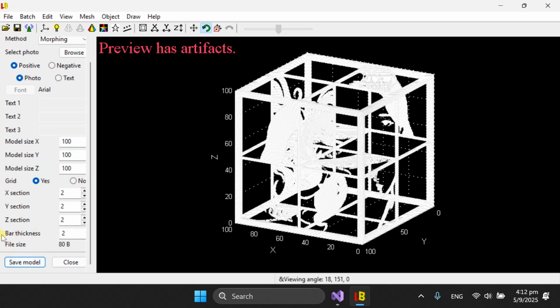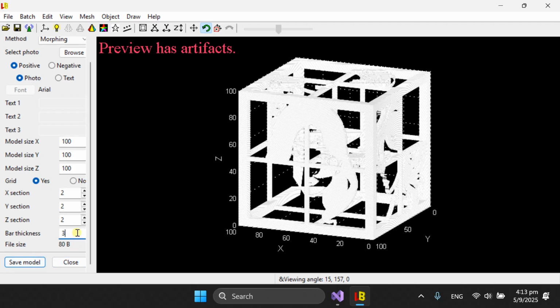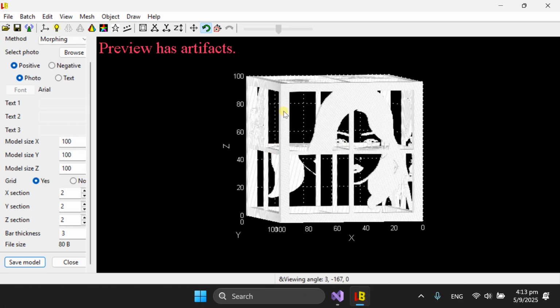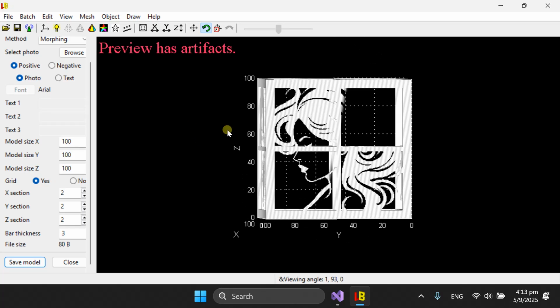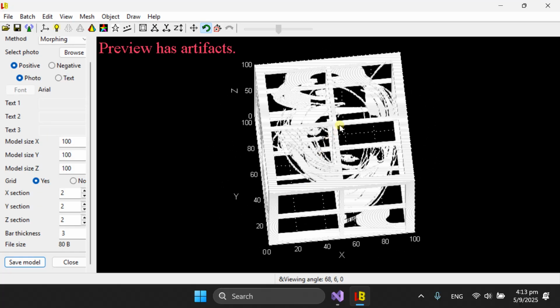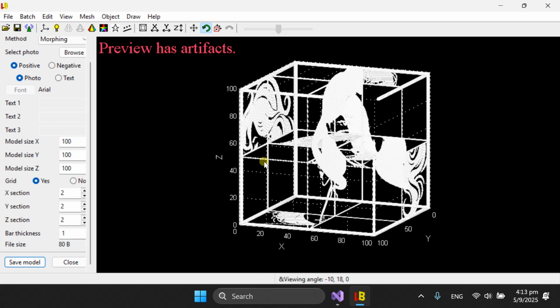Similarly, for the other 3 faces, when you are satisfied with your parameters, you can click Save Model. The bar thickness changes the thickness of the bar. The border is twice the thickness of the bar. So if I set thickness to 3, the inner bar is 3 and the border is 6. It's basically hard-coded. The border is twice the size of the bar. If we set to 1, it looks like this.